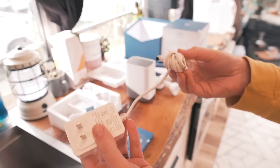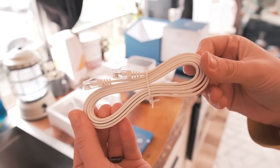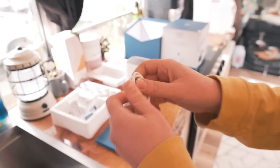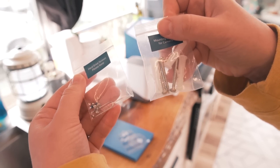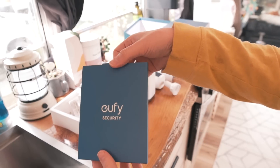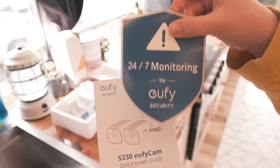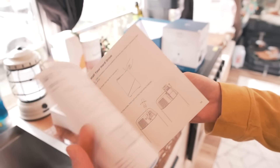It also comes with a charging port for your home base, an ethernet cable, and one USB-C charger for the cameras. If you have an extra USB-C charger at home, you'll definitely want to use that so you can charge both cameras at the same time. It also comes with all the screws and hookups you need, as well as the Eufy security user manual and a Eufy sticker or decal.